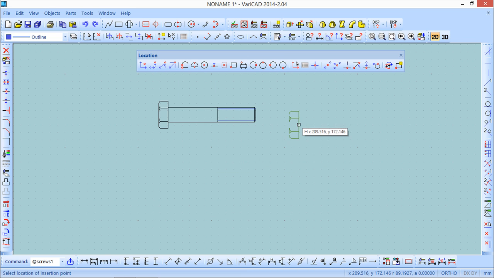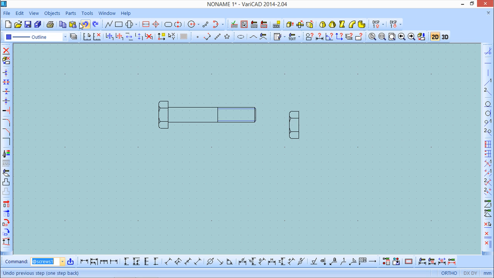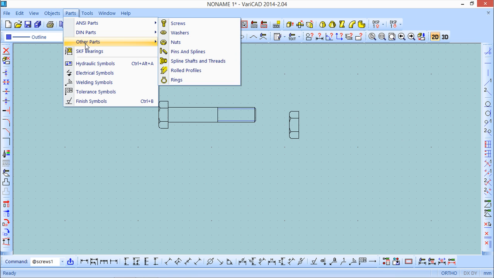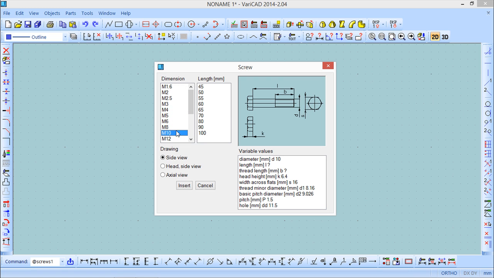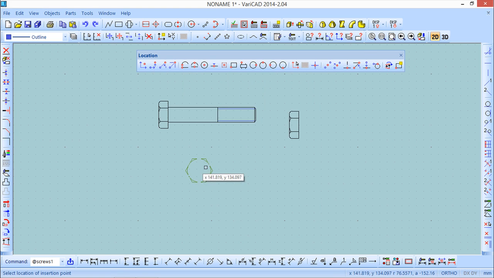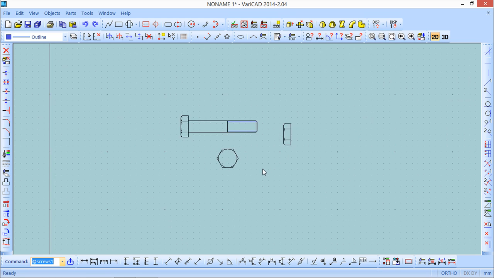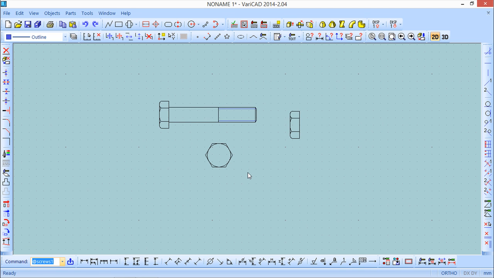Okay, just the head. And last, screws, metric 1 again, 10, 60, and now the axial view insert. Okay, and that's it. So I can have different possibilities to insert the parts on the 2D side.